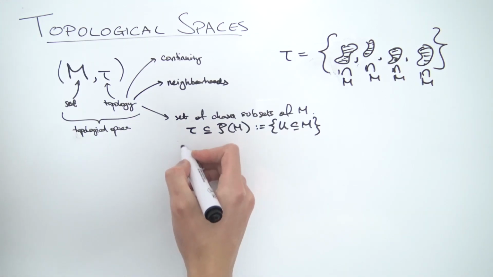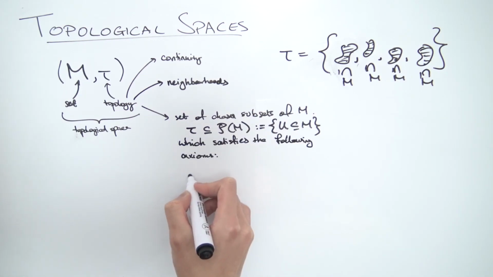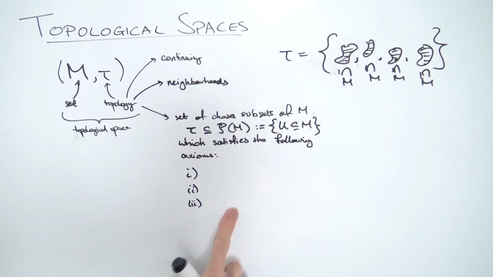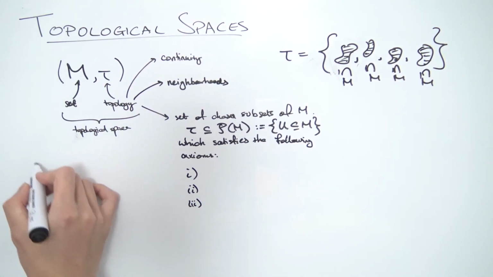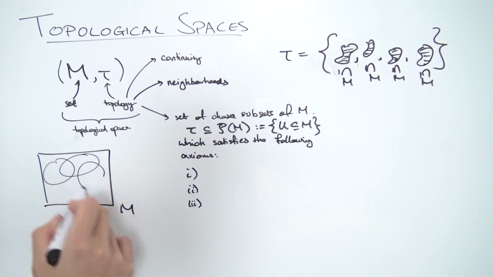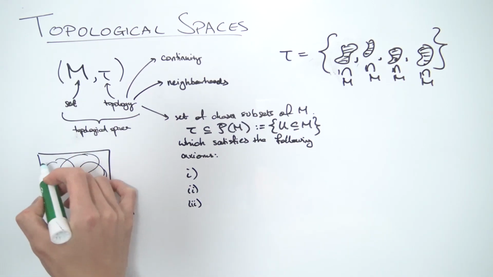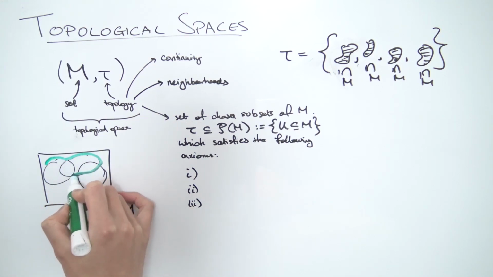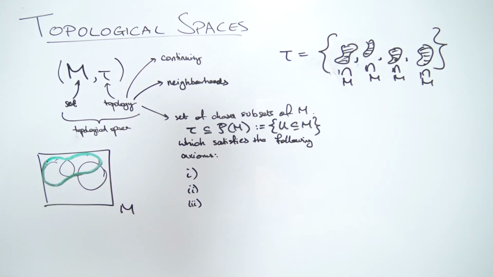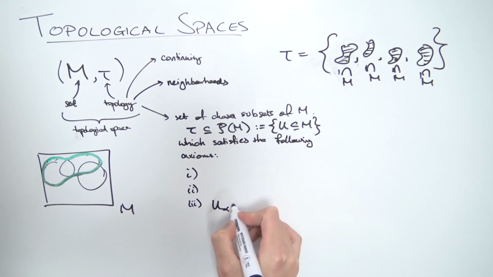And this also has to satisfy some conditions, so it satisfies the following axioms. Now there are actually three axioms to a topological space, and I think it's a little better to go in the opposite order. It's a little bit weird, but I think it makes explaining them easier. So let's say this is our set M over here, and we have a bunch of these neighborhoods as I've illustrated before. Notice if we have two neighborhoods over here, then their union, if we take two neighborhoods and combine them together, must also be a neighborhood. So the way this axiom is usually stated is if you have a collection of sets called U alpha that are neighborhoods.